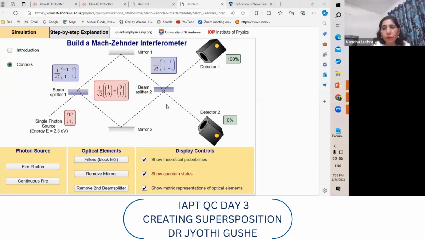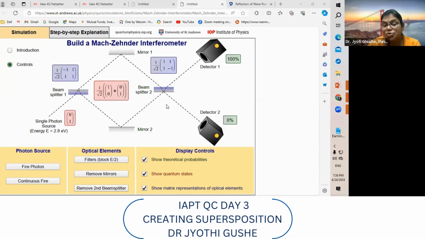There is a question by Abhilasha Shukla. We can determine which detector will detect the photon depending upon the position of the dielectric and glass. Then how come it is considered in quantum, which is purely probabilistic? At the second beam splitter, we are getting the output only in detector 1. At the first beam splitter you cannot tell; you are telling the probability of whether it will go to 1 or 2. That is the beauty of the simulation. That will add a few more factors.